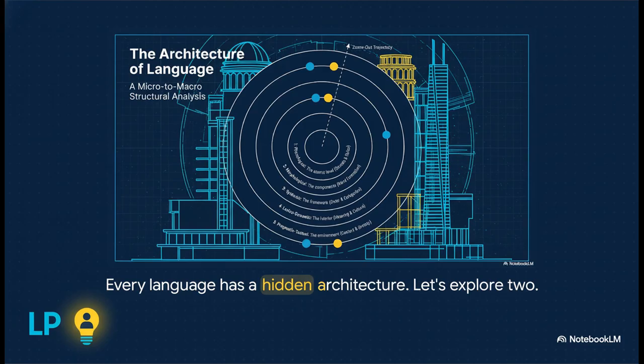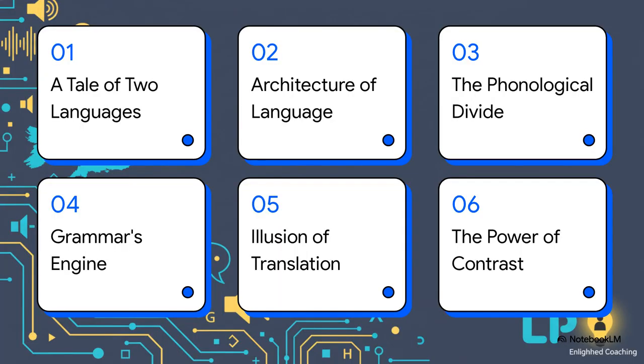And what we're about to do is deconstruct two of the world's most impressive linguistic structures, layer by fascinating layer, starting right from the foundation. All right, here's our game plan. We'll kick things off by looking at how we even approach comparing languages. Then we'll lay out the architectural framework we'll be using. From there, we'll start with the smallest pieces, the sounds, then move up through grammar, into the tricky world of meaning, and finally, we'll see how this whole blueprint thing is actually useful in the real world.